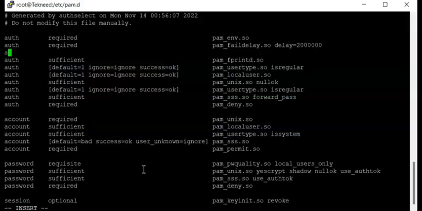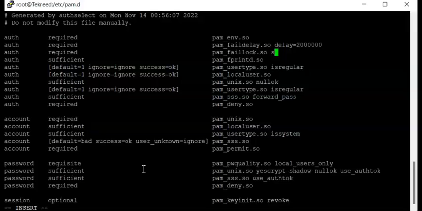So I'm just going to say auth required pam_faillock.so, which is the module.